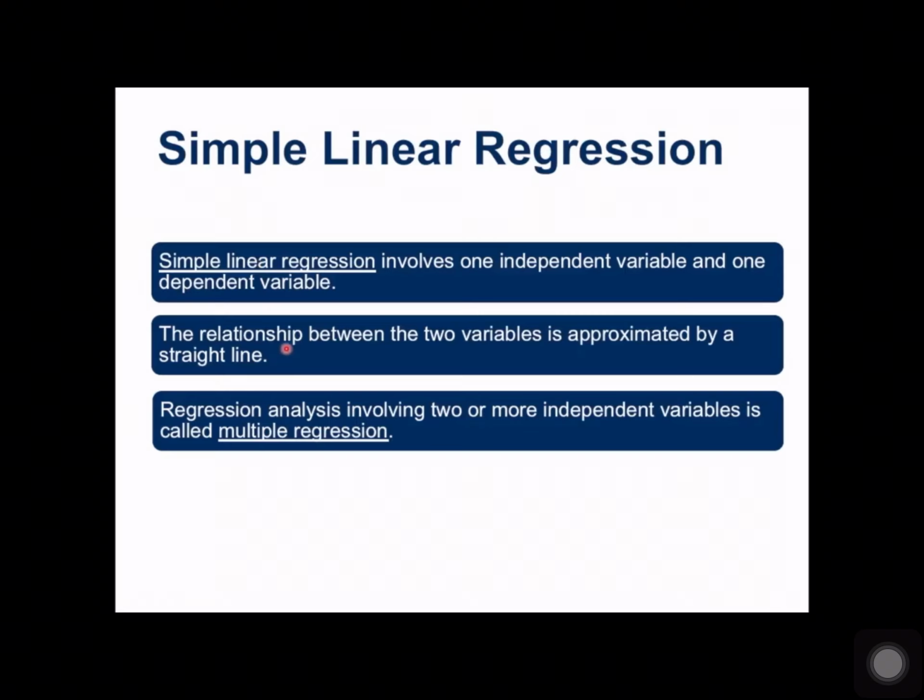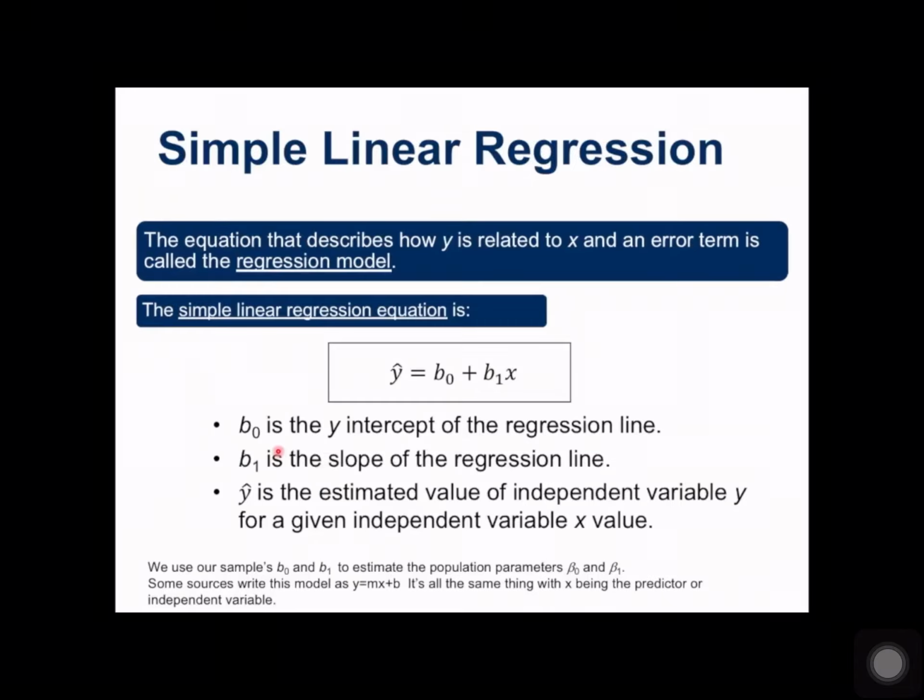There are other techniques that we can use to evaluate different types of data or relationships besides linear regression, but that's the most popular. And if we use more than one independent variable, we'll call that multiple regression, and we'll be demonstrating both of those in this session. So the equation that describes how something that we're interested in, the dependent variable, is related to independent variables, which is what we'll be noting as x, and an error term, that will be our regression model.